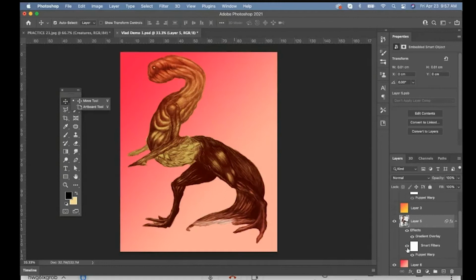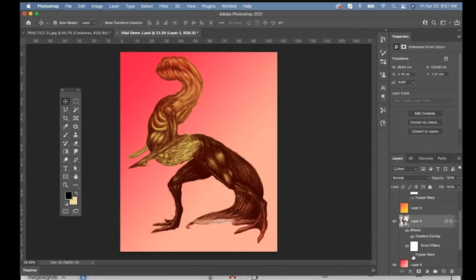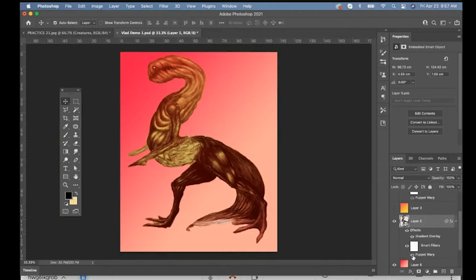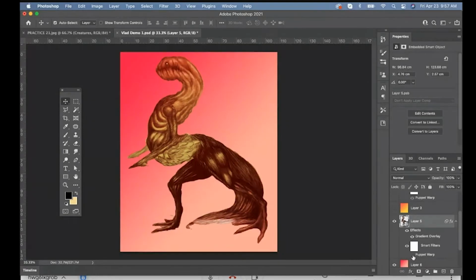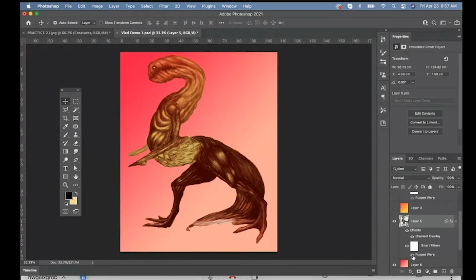I can also click this eyeball off and eyeball on. So I can turn it off. I can see what it looked like before. I can see what it looked like after. So for you character designers out there, if you've done up a character and now you have it in Photoshop and you wish the arm was tweaked up a little bit or the head was over a little bit, you can use the puppet warp to do some subtle little gesture changes to it without having to redraw it.